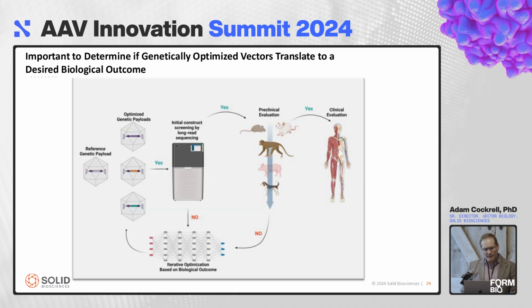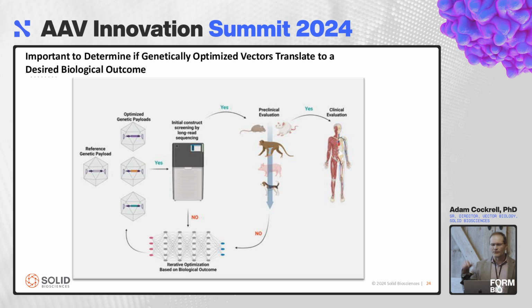So it's important that I note here that this is great, it's all fine and dandy, it's nice. This is where you start. You start with the vectors being packaged into the particles, and you start with production, and it gives you an idea of how much full length you have. But then you have to be able to say, okay, does this translate into our preclinical models, and then obviously into our patients?